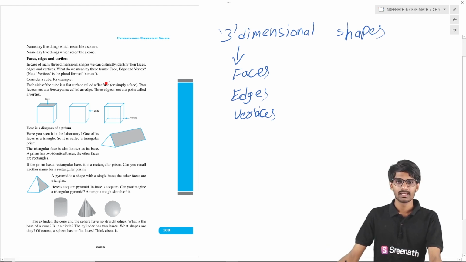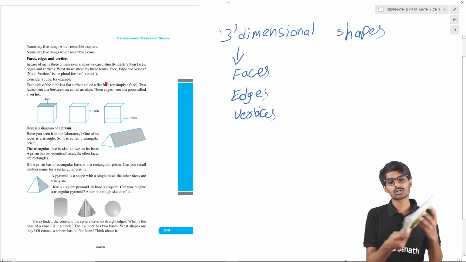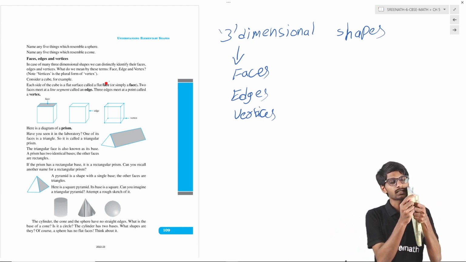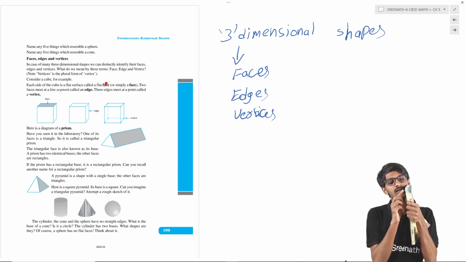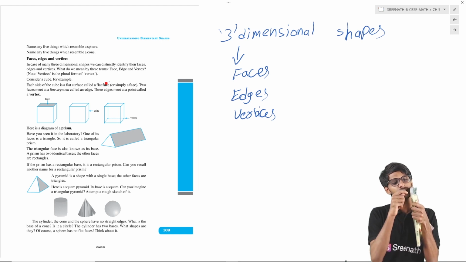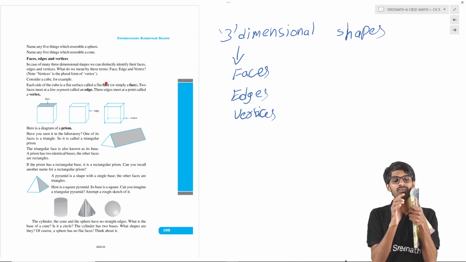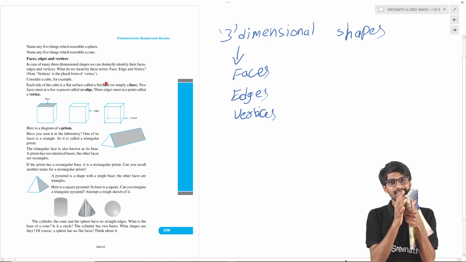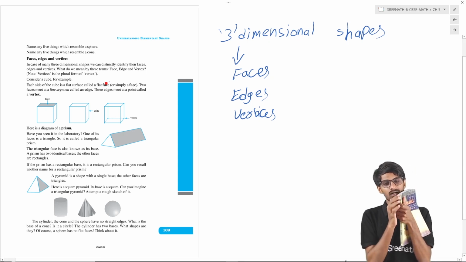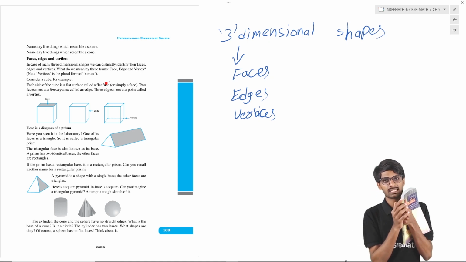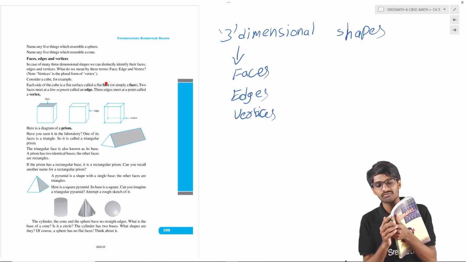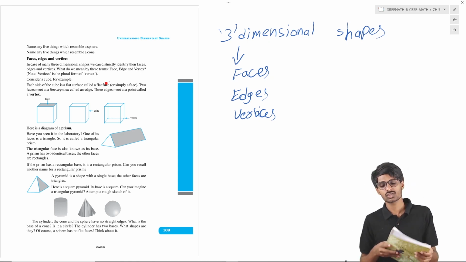What is it? Edge. And what is the vertex? Vertex is nothing but, suppose this point is called a vertex. There is one edge, there is a second edge, there is a third edge. The point where the three edges coincide or intersect is called the vertex. Okay, students, the plural of vertex is vertices.